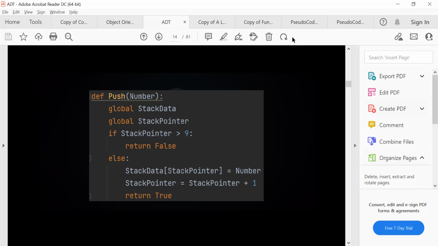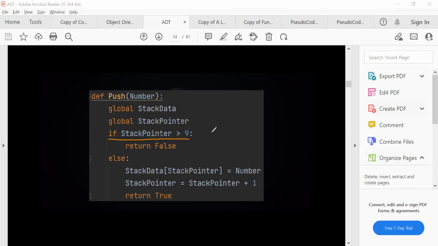So here, we first compare. If the stack pointer is bigger than 9, we already know the array is from 0 to 9. It has 10 integer elements. So we check this one first.